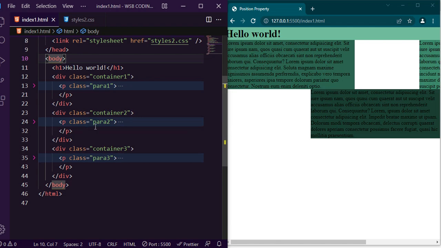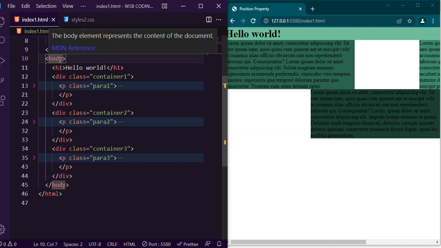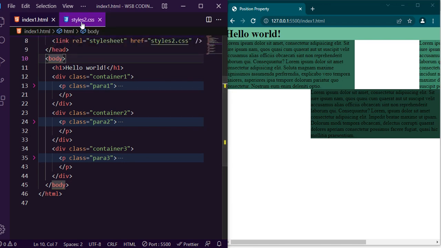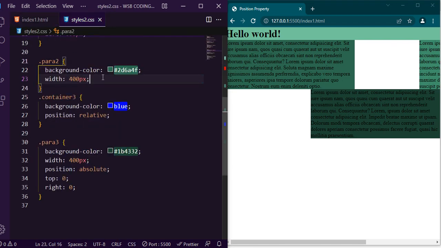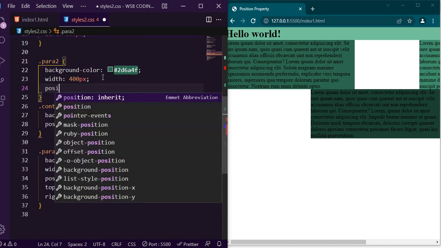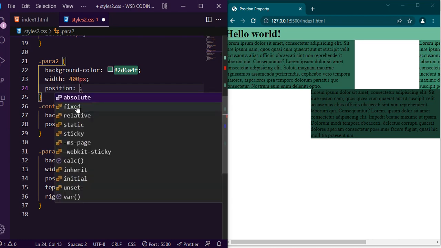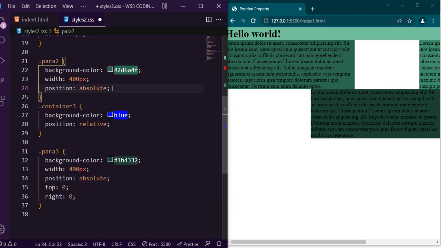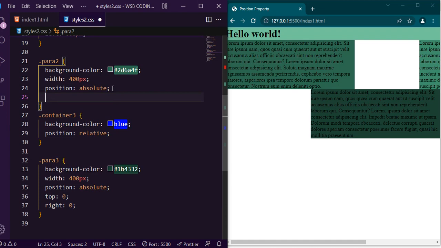And if I don't set the position of the direct parent, which is the div, to relative, then the second paragraph will position itself in relation to this body element, which means it will move from the body element. So now let's see. I didn't position its parent div. So position absolute, and now let's use top 0 first.